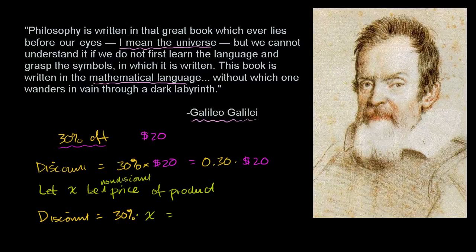So now, all of a sudden, we can say that our discount is equal to 30% times X. Or if we wanted to write 30% as a decimal, we could write 0.30 times X. Now this is interesting. Now you give me the price of any product in the store and I can substitute it in for X. And then I can multiply 0.3 times that and I would get the discount. So now we're starting to very slowly get into the abstraction of algebra. And we'll see that these will get much more nuanced and deep and frankly, more beautiful as we start studying more algebraic ideas.